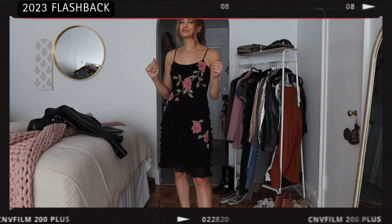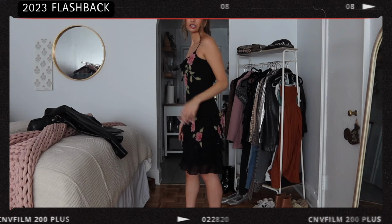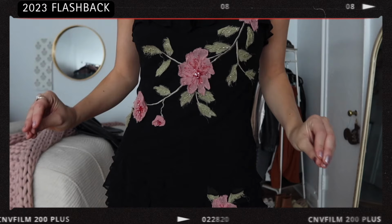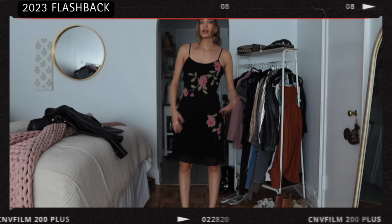I love it. Again with the length. I'm not sure it's really my vibe. I don't know. It's so beautiful. Look at the detail. I think this design and detailing is going to be so in. I feel like it already is, but I think it'll get to the mass markets in the next year. So next summer, you'll literally see this at all the brands. And I just am obsessed.